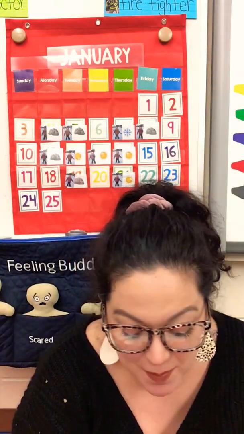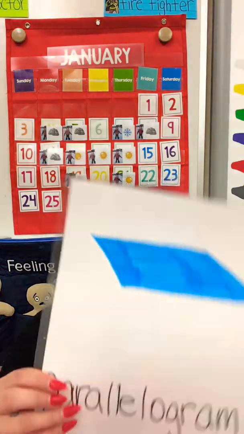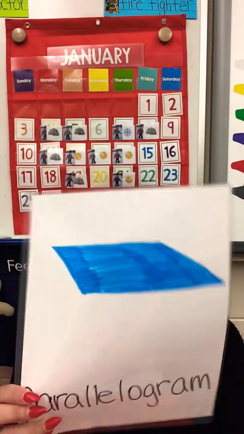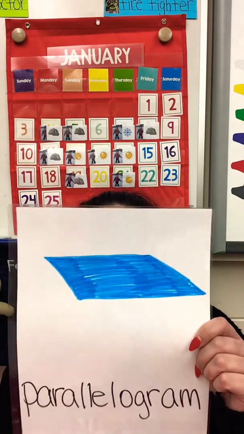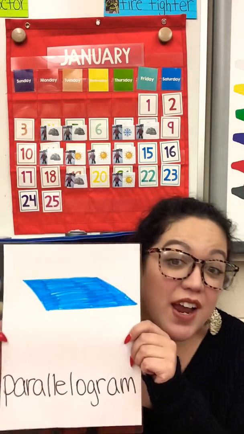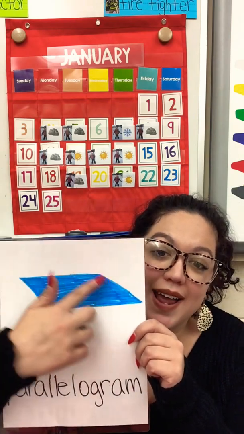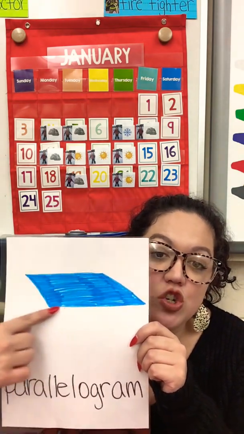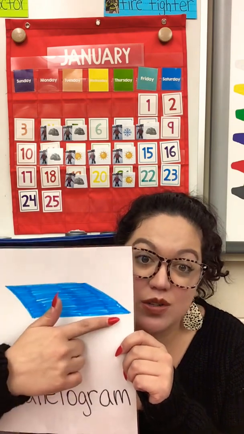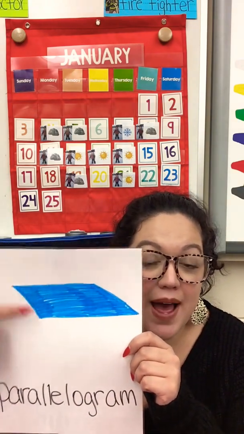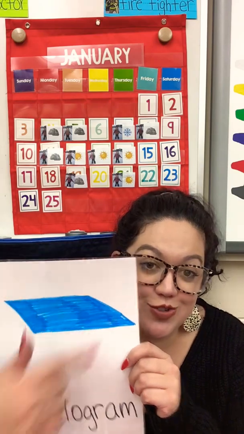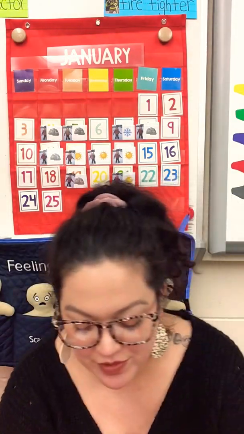Okay, here we go. Shapes are not the same. Clap up high and tell me this shape. And 2 tricky ones in a row. What is this shape? This is a parallelogram. Parallelogram. And it has 2 diagonal sides and 2 diagonal lines. So it's got a diagonal bottom and top and 2 sides. Parallelogram. All right, 2 more to go.